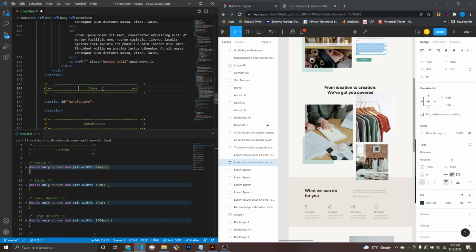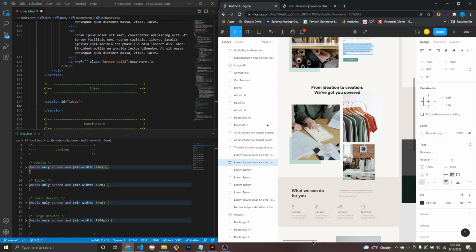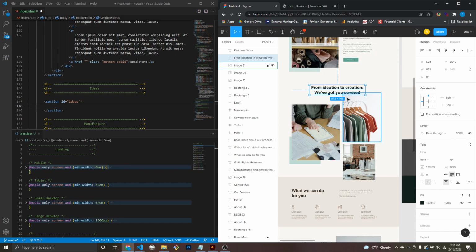And now let's do ideas. This is called ideas. That's about centered. And again, it looks like I want a container. And we have an interesting layout here. So it looks like this is overlapping. This doesn't necessarily mean that this has to be position absolute. Remember, you have transforms at your disposal. So what this is telling me, the way this is positioned, is that this will have a margin bottom of a negative number, which will pull these up.